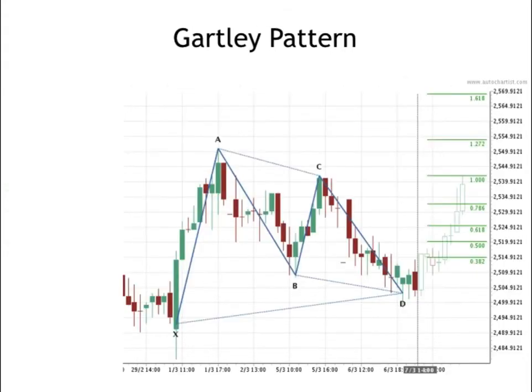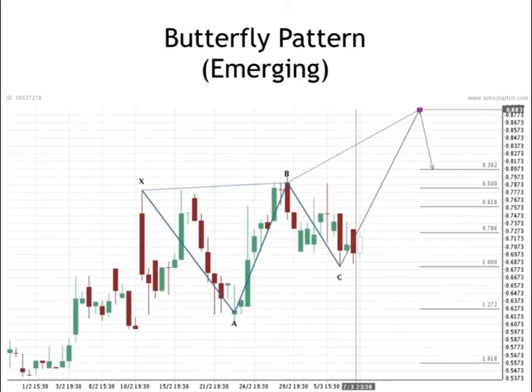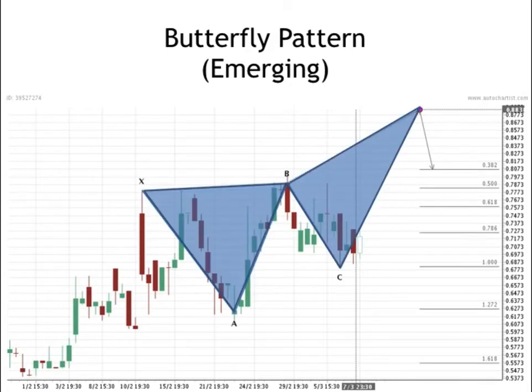There are also 5-point Fibonacci patterns. The Gartley pattern is an ABCD that is preceded by a point marked as X, which is in a fib ratio to the whole of the ABCD. The butterfly got its name because it looks like 2 connected triangles, the wings of a butterfly. It also contains an ABCD pattern, but the important ratios are XA to AD as well as AB to BC.